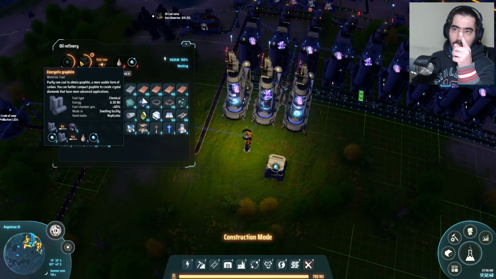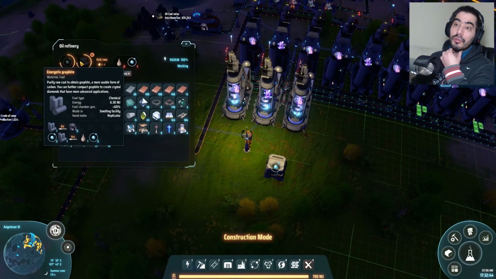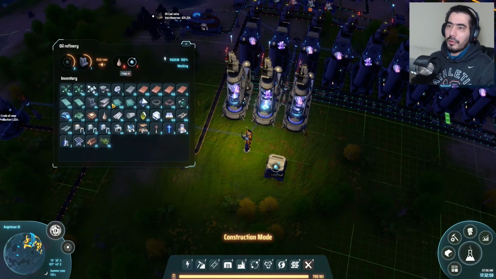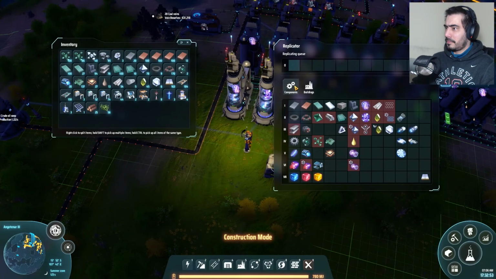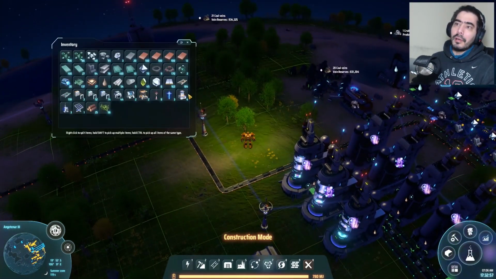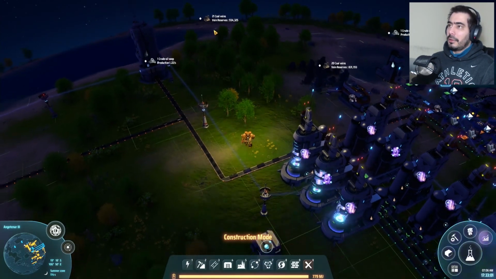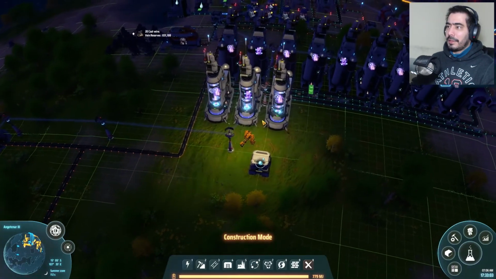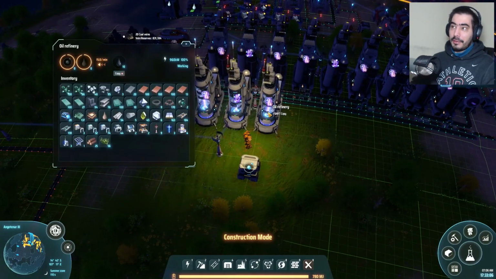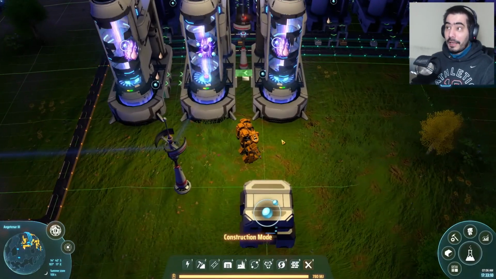No, you make graphite if you use, not copper, what's this called? I forgot the name. Oh, I might have it on my coal. Yeah, okay. If you use coal, it will take half the time. Otherwise, it will take 4 seconds. And that's it, my friends. Quite simple and extremely effective.